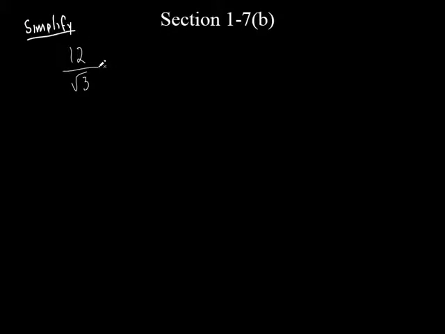I don't know. It looks pretty simple to me. I can't take the square root of 3, right? And that 3 won't cancel with that 12. There's really nothing I can do, is there? Or is there? Why is this not simplified? Why do they say to simplify? It looks simplified to me. Square root in the bottom.